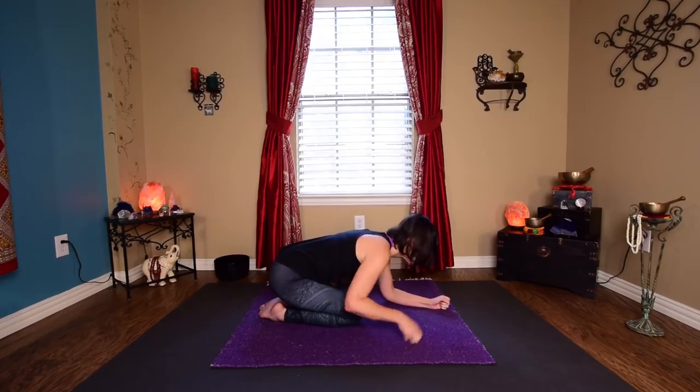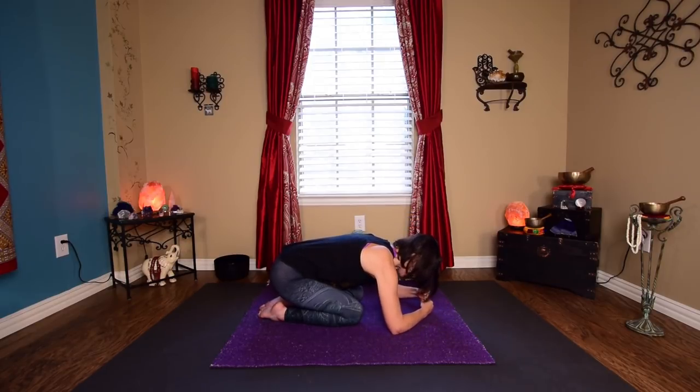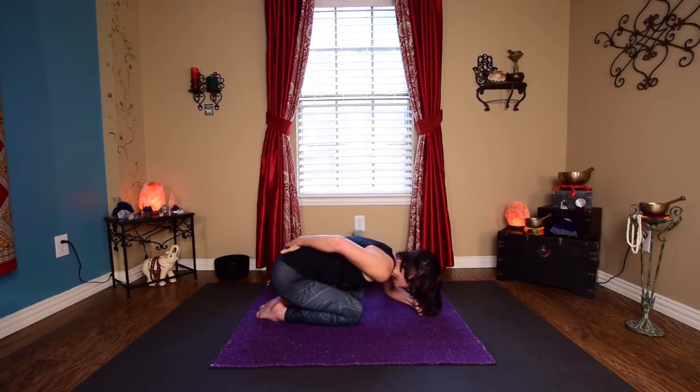Shifting back, you can stack your hands on top of one another or on fists and rest your forehead on there, or you can use a bolster underneath or a block if you want to. But keeping the knees about hip distance apart and just letting that lower back lengthen and open, breathing into this space. So focusing your awareness and your attention on this space, right top of the pelvis and base of the spine.